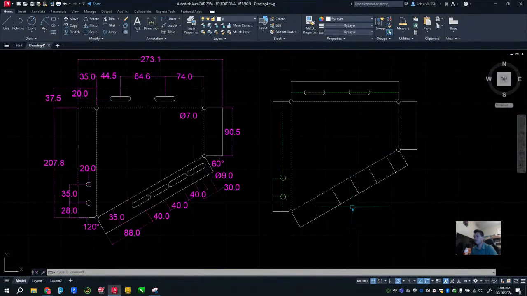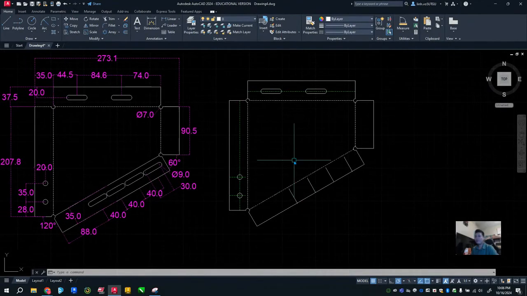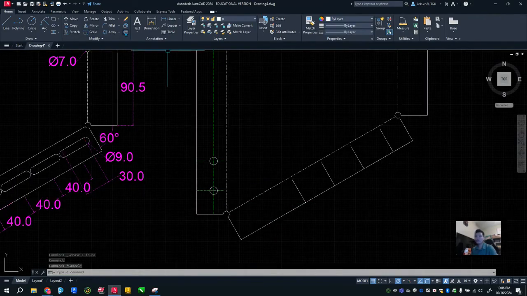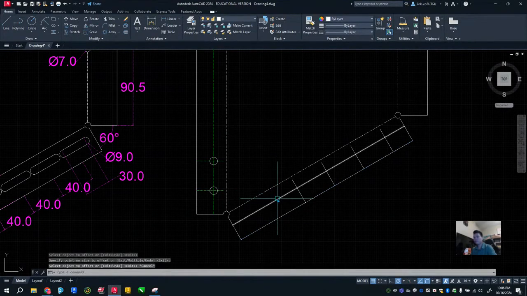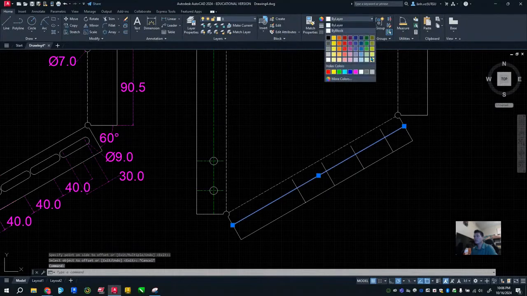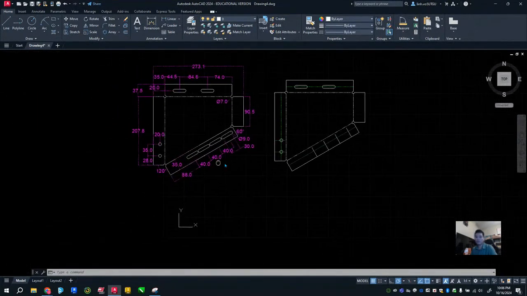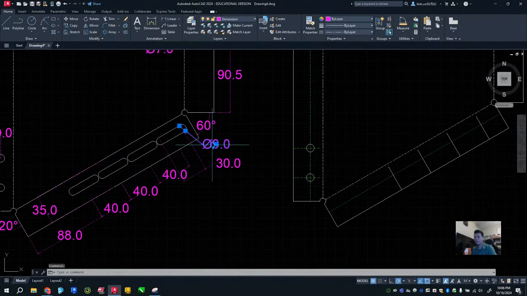Now that is done, we're going to go ahead and come down to here. And when we come down to here, we're doing basically the same exact thing because this one is offset 20, this one is offset 20, and this one doesn't have a dimension. So we're just going to assume that it's also 20 offset for this one, right? So there it is. That's how we're guessing that one. All right, the intersection here is also how we are doing information here. It's 30, so 15 that way, 15 this way, and diameter is 9.